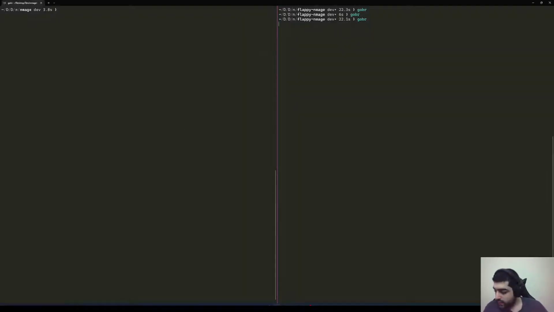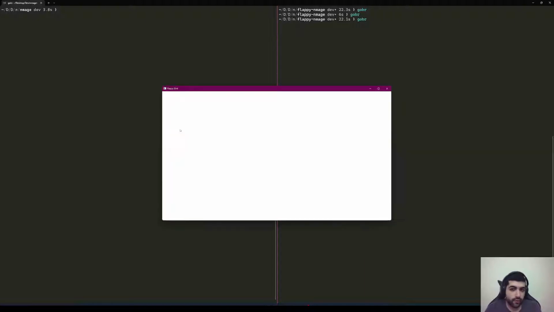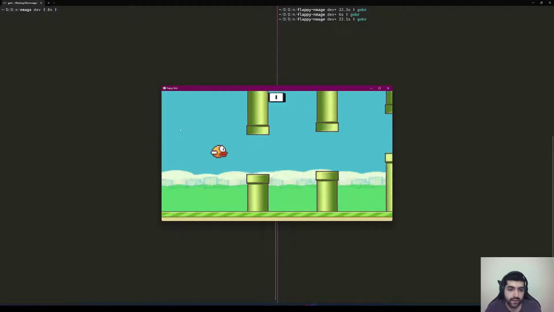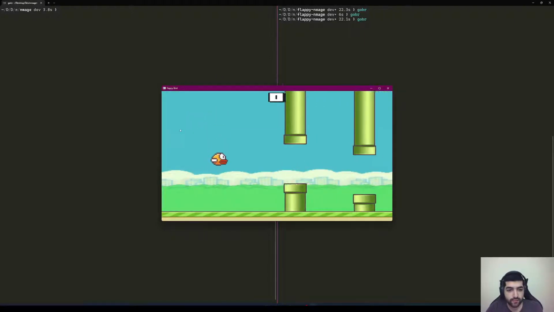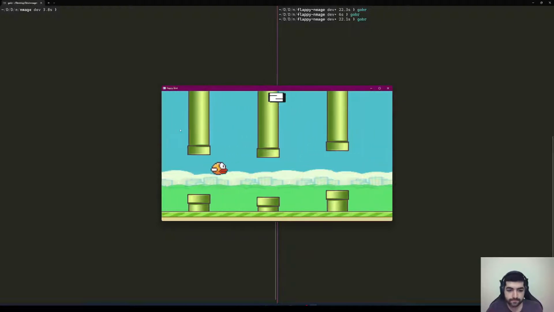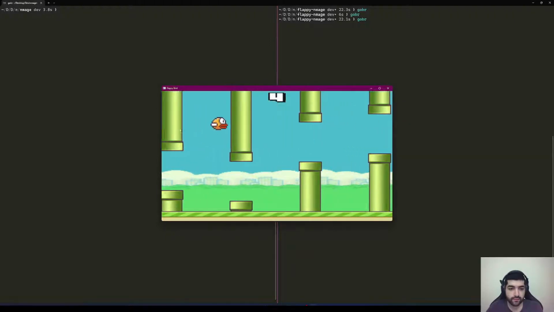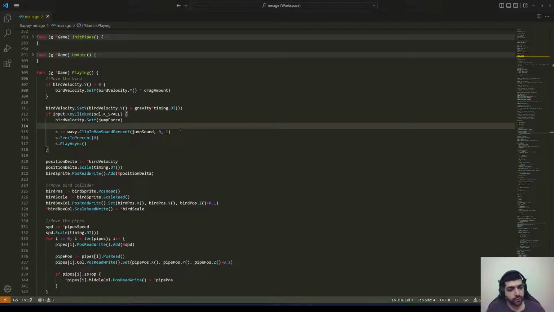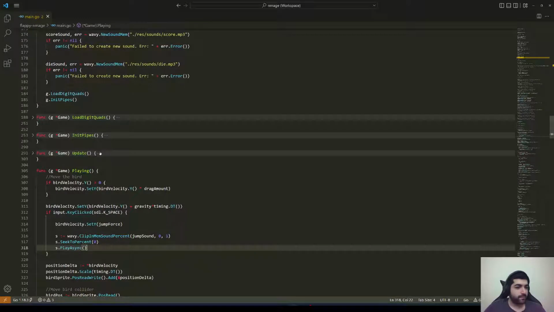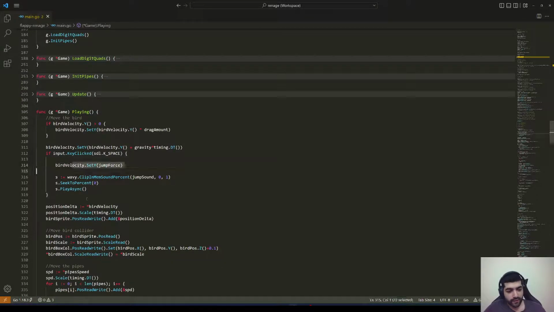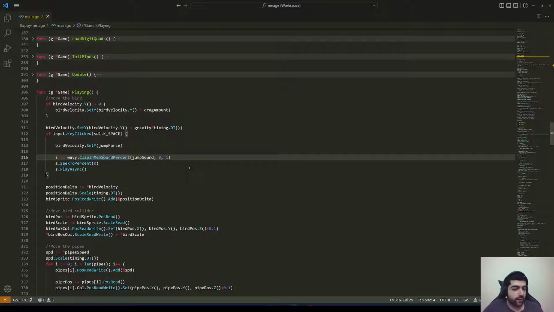Let's see how this sounds. Maybe there shouldn't be any clipping. Yeah, this is much better actually. This is very nice. Much better. So even if we have multiple jumps, we'll play just multiple times. Cool. So that's it. Just one line of code to load the sound, and then if you have overlapping sounds, then we can clip them. And this clipping is extremely cheap, so there is basically no performance cost in doing this.